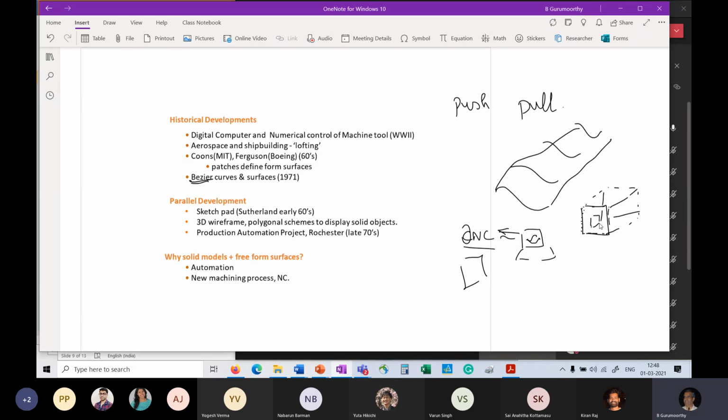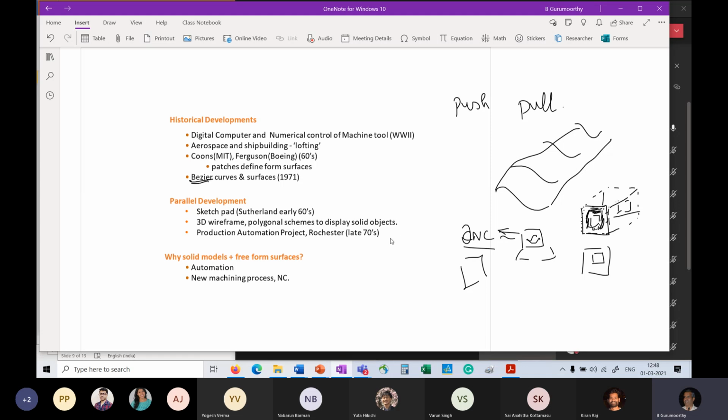Now, if you want to figure out where the hole is and where the hole is not, say for example here, if you also do this and here also you do this, and you connect these things, this wireframe is correct, but it is very hard for somebody to see where the hole is and where the hole is not. Therefore they came up with this idea of turning on a lot more pixels, which amounts to shading the face, so that immediately it becomes clear where the hole is. So all of that was happening in the first two steps here, primarily due to the work of Ivan Sutherland.